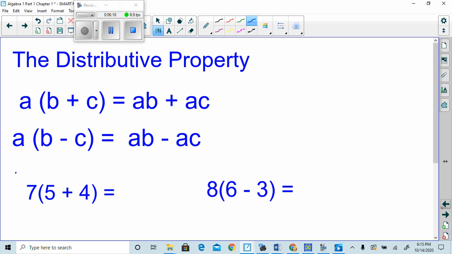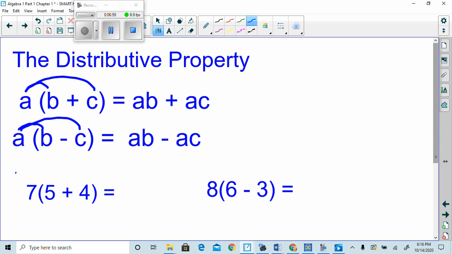The distributive property, we're going to go in much greater detail in the next section, but I just wanted you to see a little sampling of it now. When I'm multiplying a number times a sum, as in the first line here, I can then take that outside term and multiply it once. That gives me a times b. I keep my operation sign plus a times c. I can also do this if I have a number multiplied by a difference. That's a subtraction. A times b minus a times c.